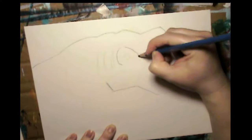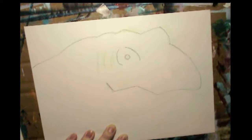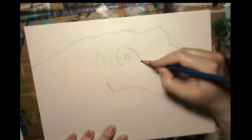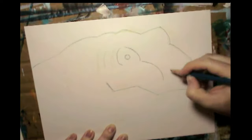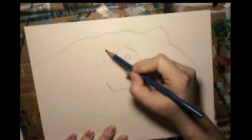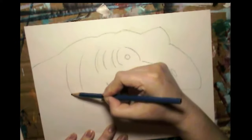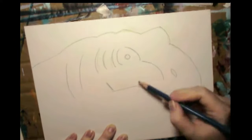Drawing his eye. They've got small little eyes, so you don't want to make it too big. They've also got a ridge here, a nostril, and some ridges here behind his eye. These will help us when we're putting in our colors.